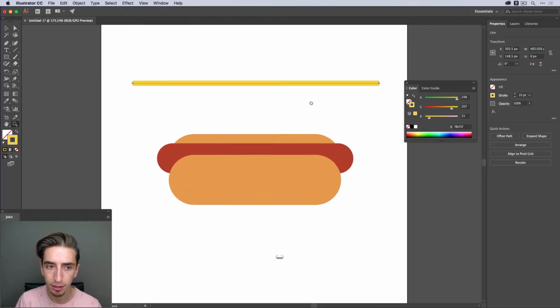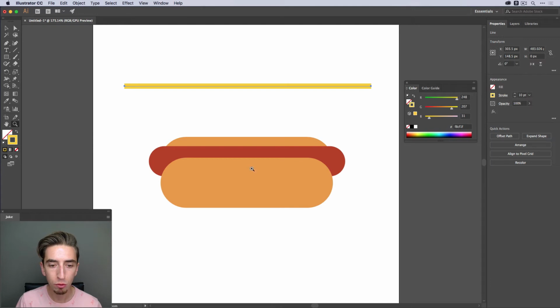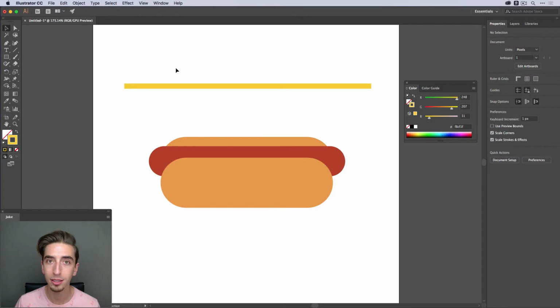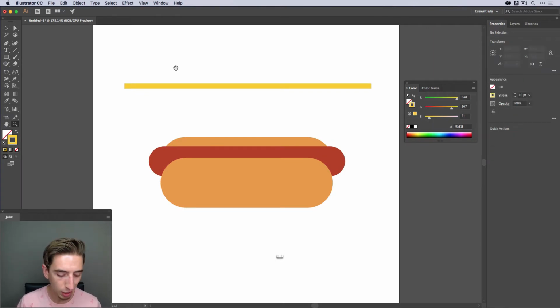I'm going to zoom in a little bit. And then I want to move this down, so I'll switch to the selection tool, which, by the way, when you see this little tooltip pop up when I'm hovering over the tool, you see that in parentheses we have a letter. That is the keyboard shortcut for that tool. So this whole time I've been clicking on the selection tool, but I'm going to start using the keyboard shortcut, which is V on the keyboard. And that's going to be very, very handy. I switch between the selection tool and the zoom tool, the hand tool, all the time using my keyboard shortcuts.